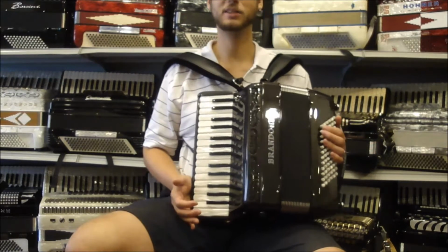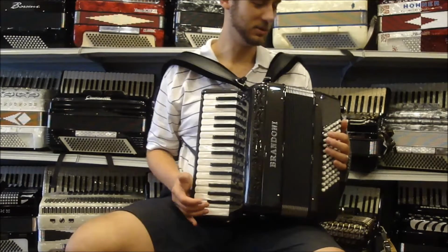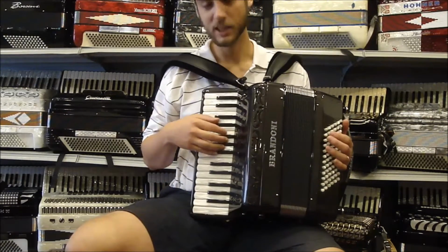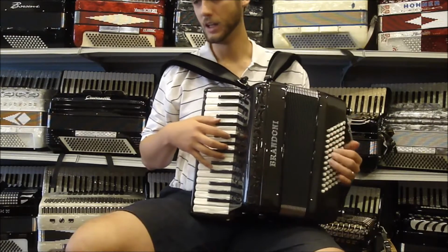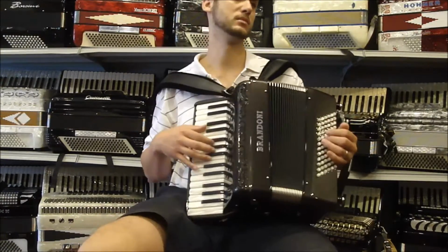And just an ideal kind of session accordion that will fit in very well with other instruments due to the fact that it's a dry tuning. So I will play you something so you can hear what it sounds like.